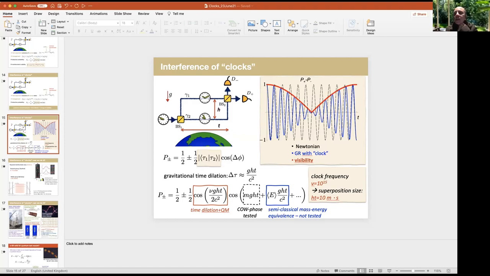And then the third thing that forced my hand to look into that, because actually when I started, my PhD was supposed to be on something completely different, but luckily these things happened early on. So the third thing, there was this paper by Holger Müller reinterpreting some of those COW phase shift experiments as time dilation experiments, saying, oh, look, it's time dilation of the Compton clock. And we have a Compton frequency clock that ticks in every particle. But at the time, I was already thinking of these theories by Danny Greenberger, that there is a time operator. And I thought, well, if there is some time operator, there should be some uncertainty principle, and there should be some quantized mass energy, some quantized dynamics that would have this time tick.